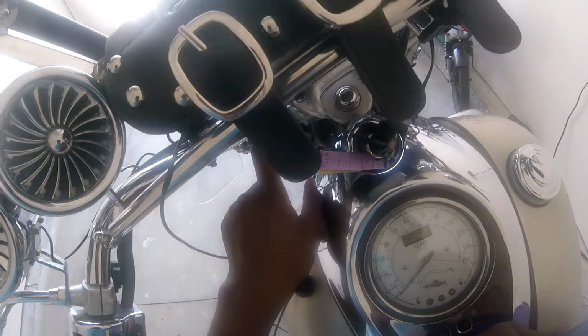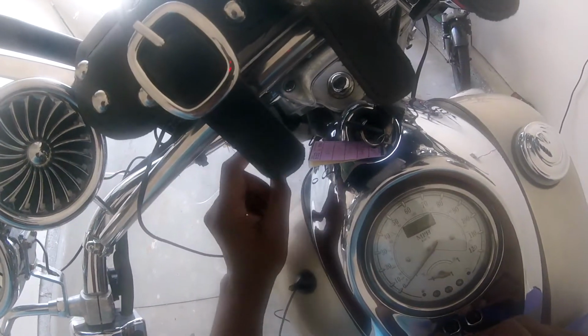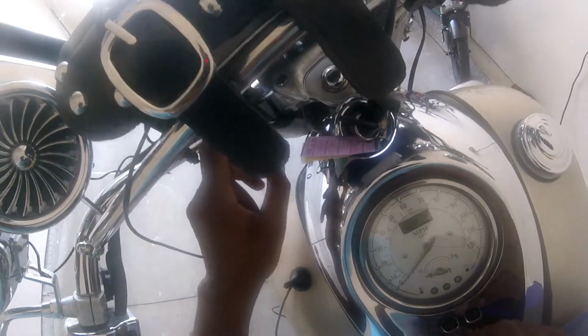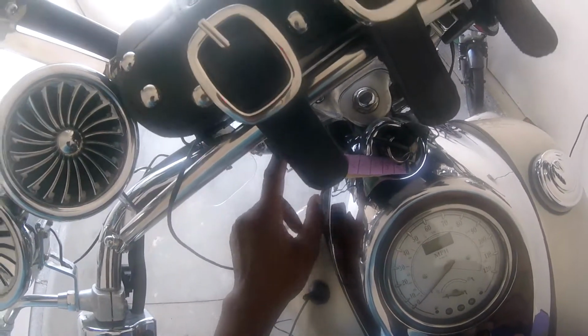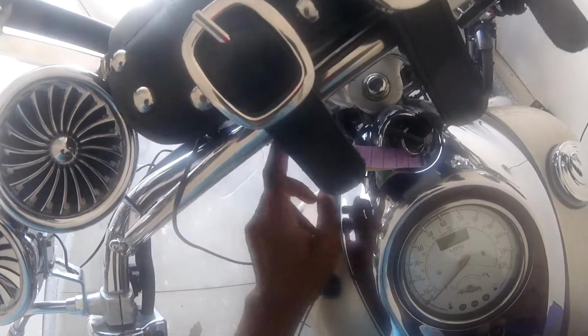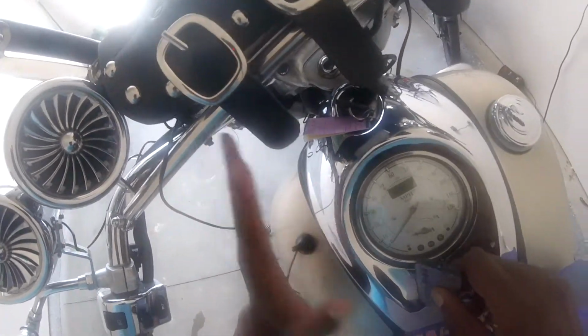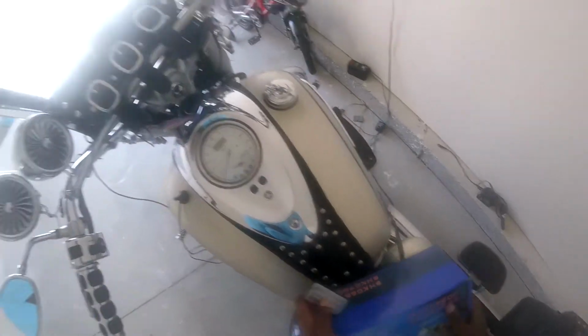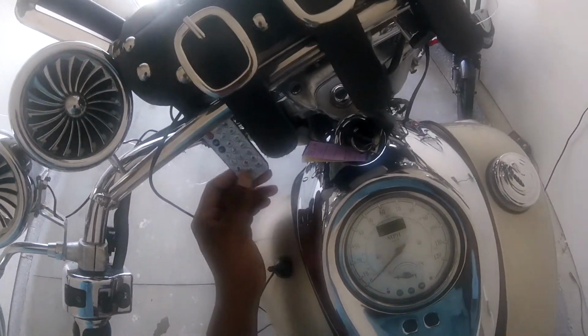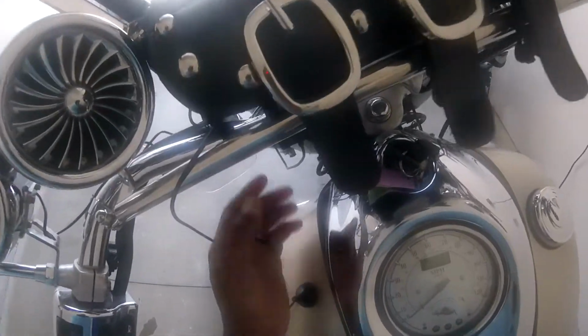It's very easy to use with my gloves on. You also get this nice little beeping sound when you push a button here. So you get that. So you have two speakers, two remote controls. This one here came with the mount.